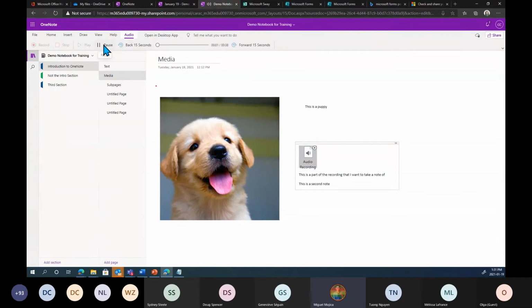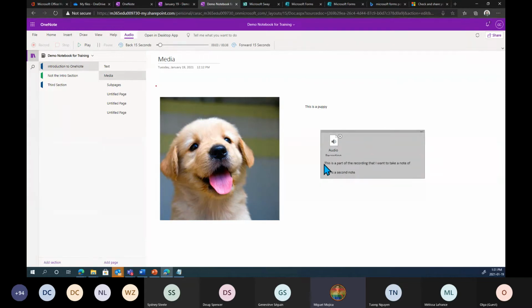But what I'm going to do is just start recording. Okay. If you started typing this in, now for some reason it's not working with mine, but it should work with you. You'll find a very, very small play button on the left side of this line where it will take you to wherever it was in the audio when you started typing. Okay, so try it out on your end. You should be able to see it. Unfortunately, my demo tenant is not playing nice right now, but you'll find a small play button on the left side, and that will let you listen in on where you were when you were taking that note.